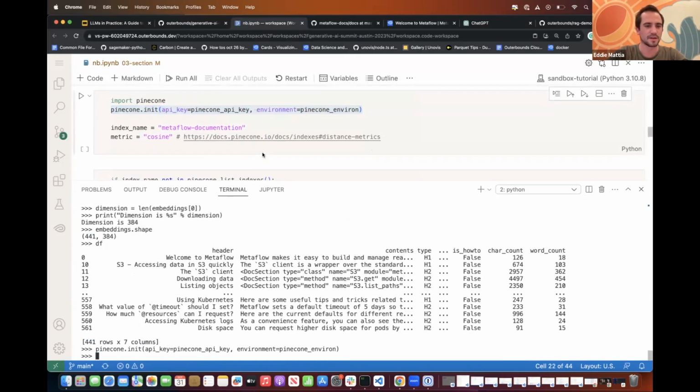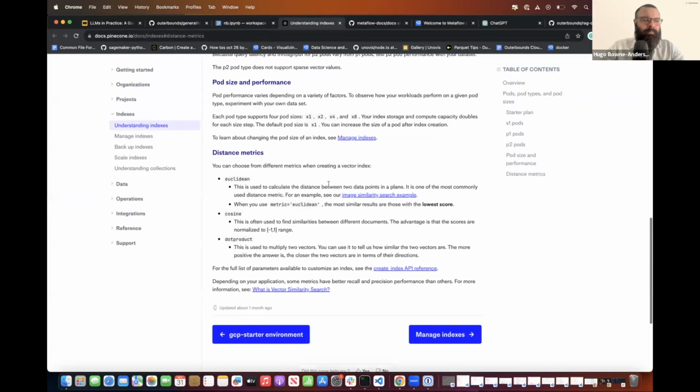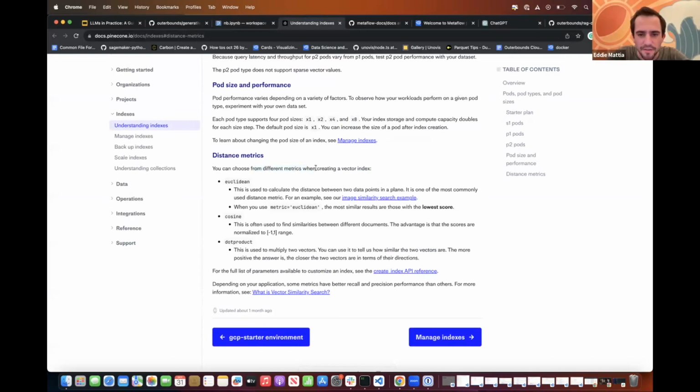We'll just reinitialize Pinecone. We'll pick the Metaflow documentation as our index name. And should we try a different metric, Hugo? Maybe we can shop for new ones. Okay, so the 3 that they have. Oh, so actually, you were correct earlier. In fact, Pinecone is normalizing the cosine similarity between -1 and 1. By default, I think we were correct in the 0 to 1. Yeah, and that's an implementation detail. I just wanted to get a rule of thumb for whether it was working or not. So that's totally cool.